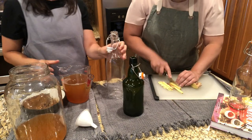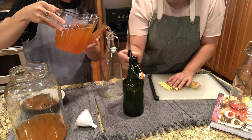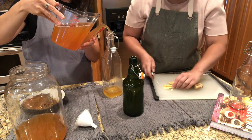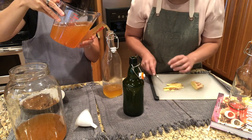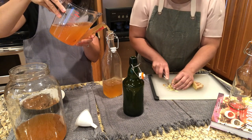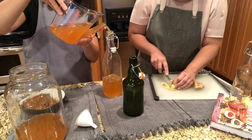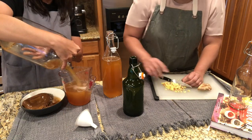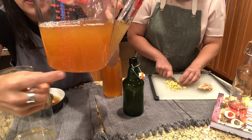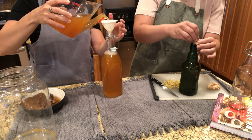I'm chopping the ginger nice and finely. When putting flavorings in bottles with a small mouth, the best second ferment items are either fruit juices or something you can chop really small so you can get them out and it's easy to clean. When I do my second ferments, I like to put huge pieces of fruit because my bottles have big wide openings. If you can see there are little things floating around — those are just strings of yeast. Totally fine and normal, it's not going to hurt you.